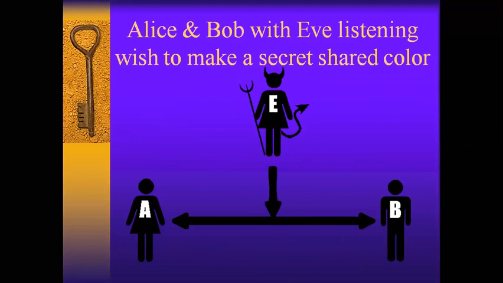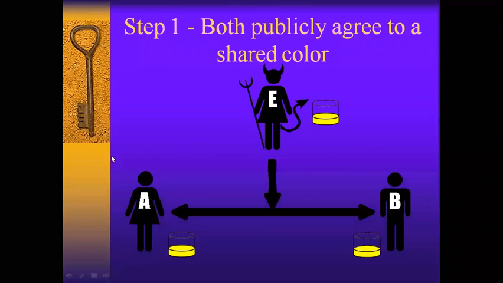You can see the diagram now. Alice and Bob, and one more person is there. They are going to share the secret color. Before that we used to have the secret key, where the secret key means some data we are transforming. So to understand in a proper manner, I have taken the secret color. Now A wants to send the data or secret key, known here as my color, to B. You can see A is sending the yellow color towards B. A is saying that the yellow color will be my secret key.